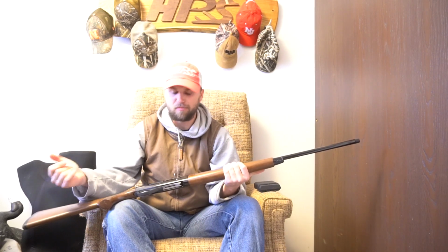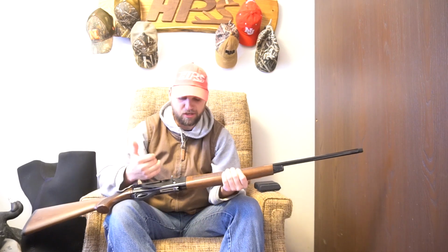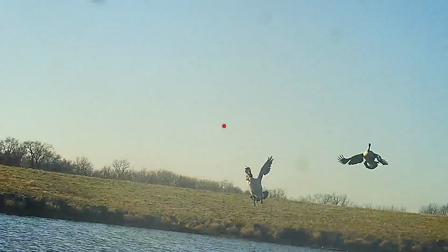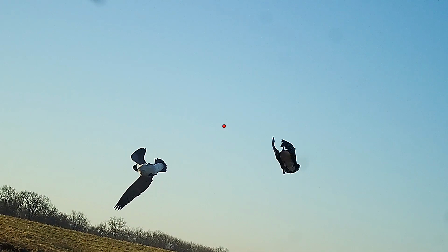The only other, I guess, might call it a problem, but it's not really the gun's fault, it's more on the shells. So I shoot premium shells for waterfowl out of this. I use Boss 2 3/4 inch. I used both 5s and 4 shot this last season. Both work great. They shoot geese, shoot ducks with it. They really pack a wallop. But, and Boss is aware of this problem, sometimes the shell can expand inside the barrel and it won't pull all the way out before the next one loads in.